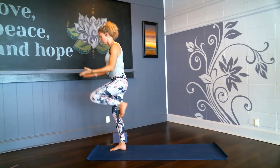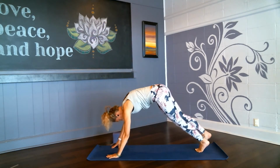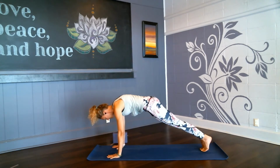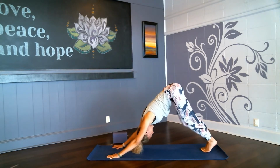Very nice. Slowly step it back to that lunge. Frame the foot, step to plank pose. Find that strong plank. Belly button pulls up as you find downward facing dog.